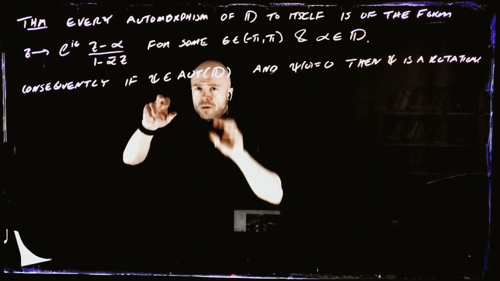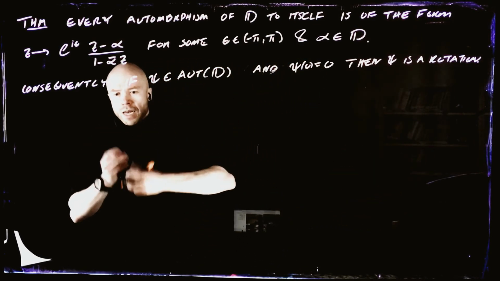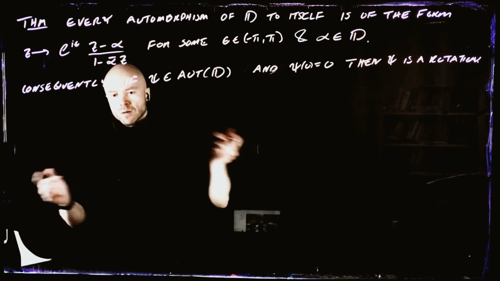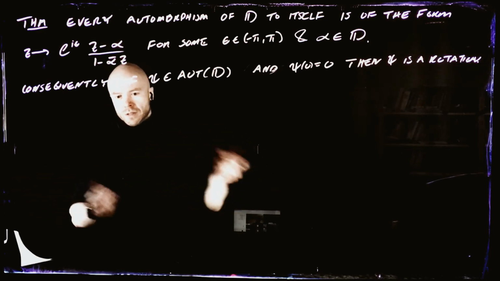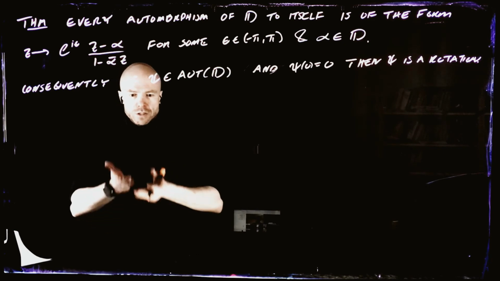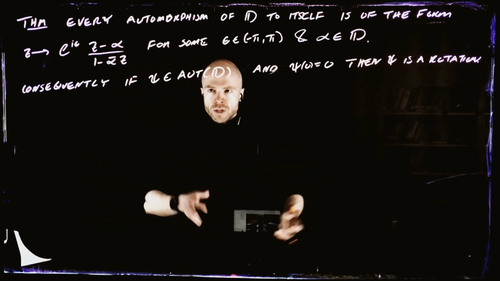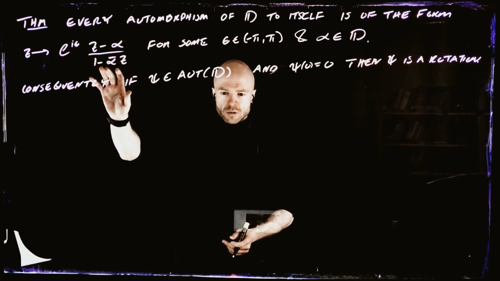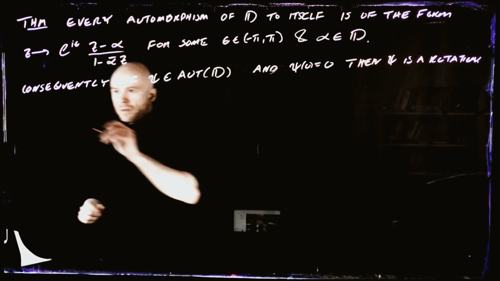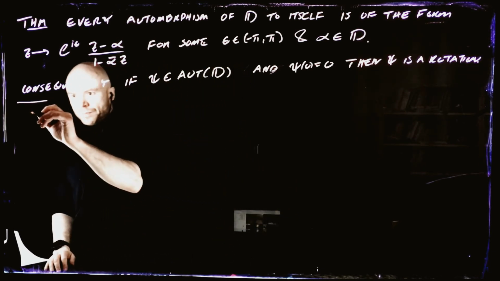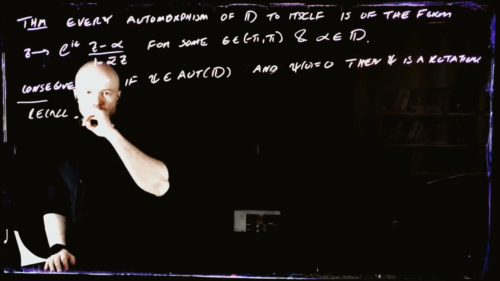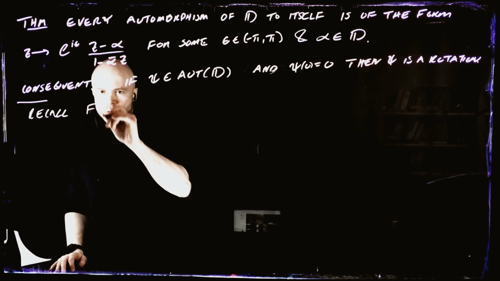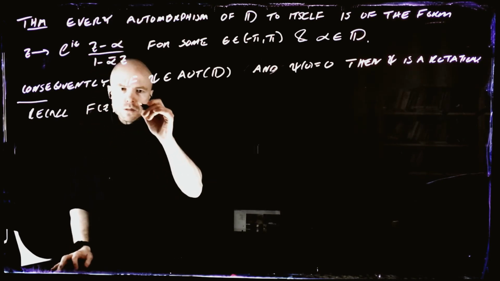Okay, and you notice I use the word group because this is a group: we can take any two automorphisms and compose them and have another automorphism. And we have an inverse group element, which is the inverse automorphism, and the identity, which is the automorphism which sends z to z. So this thing is actually a group, and this rather explicitly says what formula they have. But let's take this further. So recall we have that this mapping, call it F, which was defined by this.